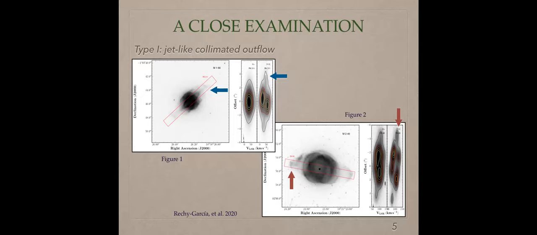The first one is jet-like collimated outflows that you can observe in figure one. In this panel, the nebulae is NGC 166. If you see the blue arrow, you can observe this jet-like in this H-alpha image. Also, in the same figure one, to the right, there is the position velocity diagram. You can observe the same jet-like, but now in the spectra observations.